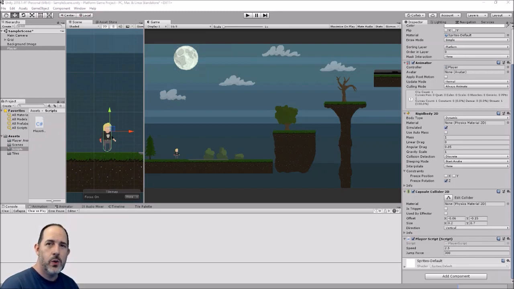In the next video, we'll start tackling the camera control. So we are going to be using these new camera controls that are in here, which are really great. I'll show you how to do that so the camera will automatically follow the player around and not go off the outside of our background screen. And that'll be what we handle next.